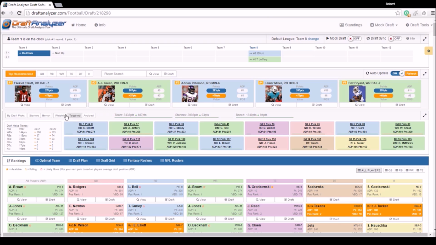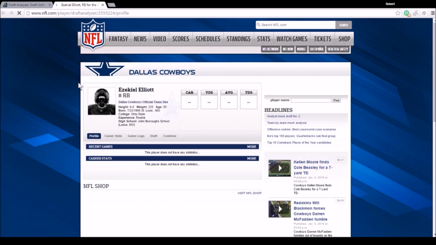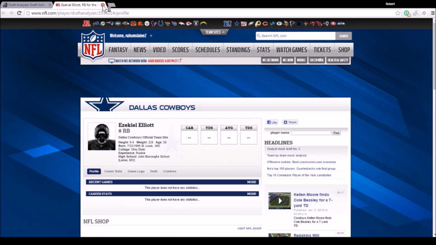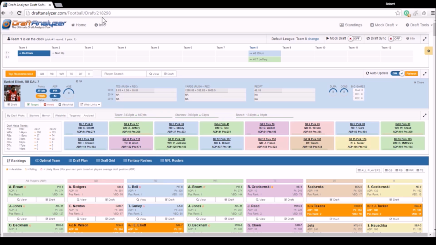Click View on any player tile to bring up the details view for that player. You will see the player projections for this season, as well as the totals for his past 2 seasons. One can research player news by clicking Web Links and selecting any site. This will open a new tab taking you directly to that site's player page. Simply close the tab and you are back in the Draft Analyzer.